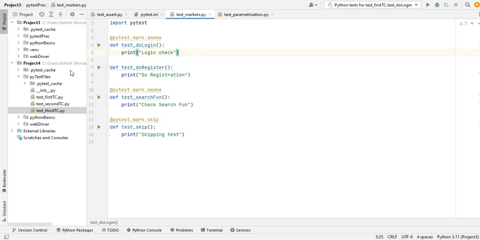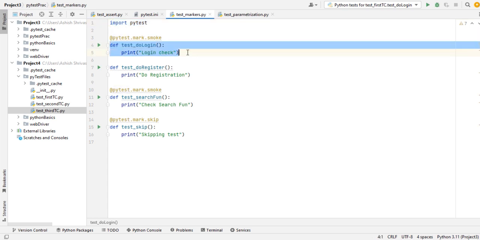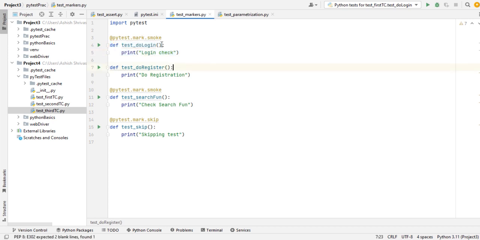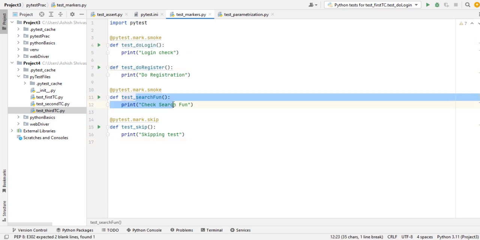So what we can do is we can create a simple Python file. I'm saying test markers under dot mark, test_markers.py. So this is the file. I'm importing pytest. These are the same functions which I have created earlier also. Login, registration, let's say search functionality, and keep this as okay. This I will pick up later on. So say test login, registration and search functionality.